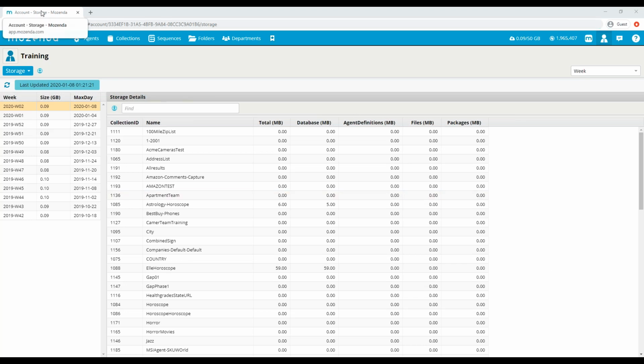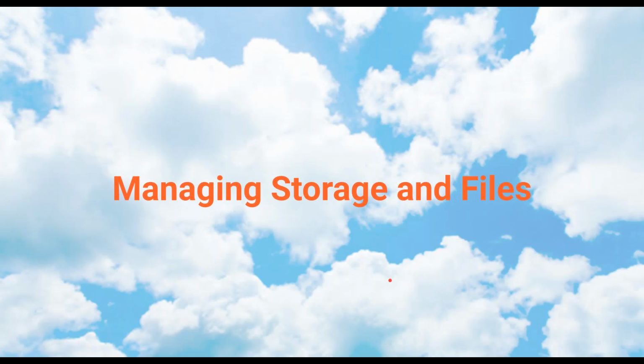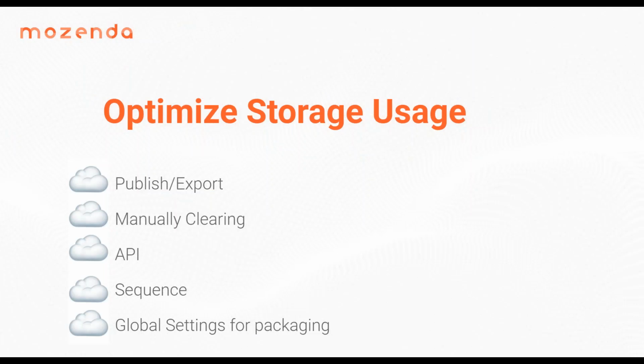Perfect. Thank you for adding to that. We know now what they are and where to find more information, but how to truly manage and optimize the storage is what it comes down to. And we want to help you make those decisions for yourself. And for each person, it's going to be a little bit different.